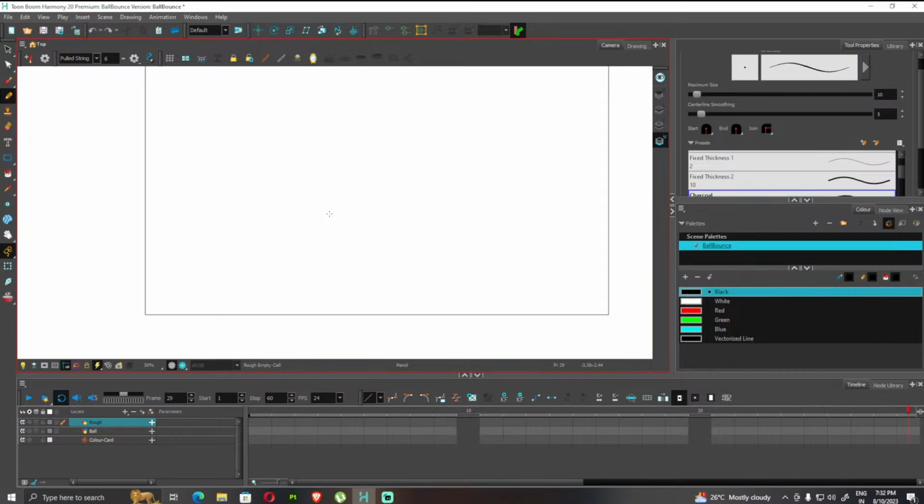Then with the motion trail we can make it an arc. So here I have to either draw an arc or imagine it according to the ball, how it will go from point A to B. So that was the problem that I was facing, so I did some practice.